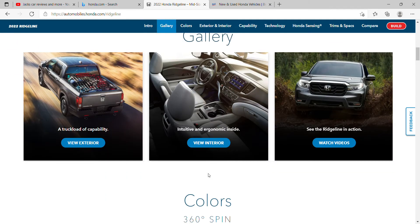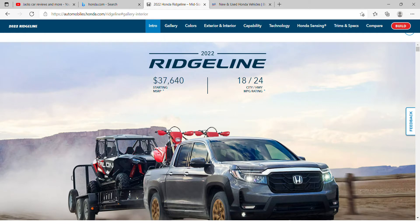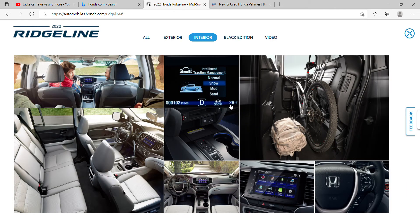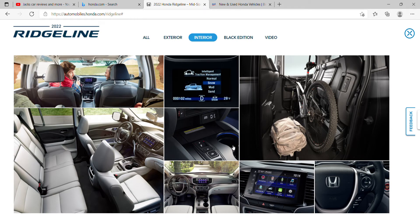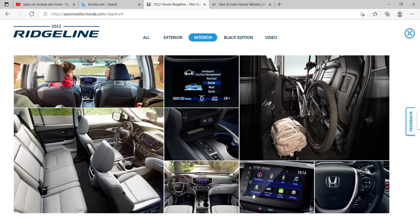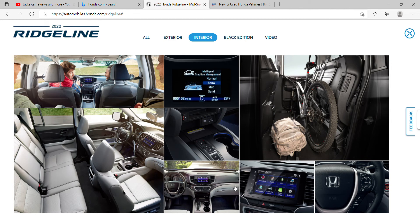I feel like we should go with the interior first. So we are in the interior right now. It actually looks like they have not updated the tech too much. Like, does this not even have the new Honda look? I think these might just be old images, but I don't see why they would have old images. There's the truck right there.